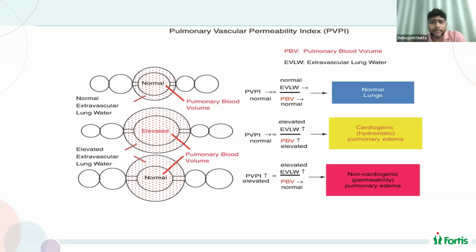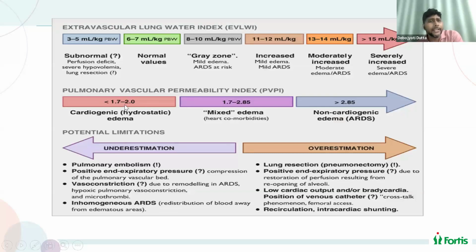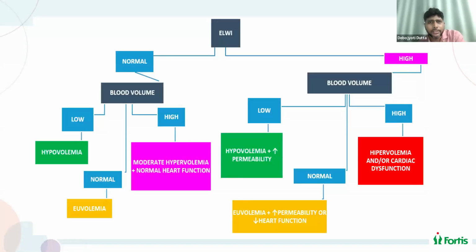If the PVPI is less than 2, it is mostly cardiogenic edema. If it is more than 2, it's non-cardiogenic edema. In cardiogenic edema, we can take out the water by diuresis, and it can reduce. But non-cardiogenic edema may be due to a disease process like ARDS, and only when that resolves will it reduce. Because in non-cardiogenic pulmonary edema, if my patient is fluid responsive, we have to give the fluid. But in cardiogenic, we have already determined we don't need to give the fluid.